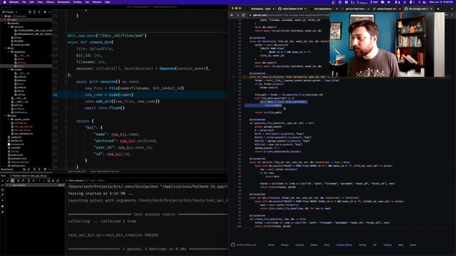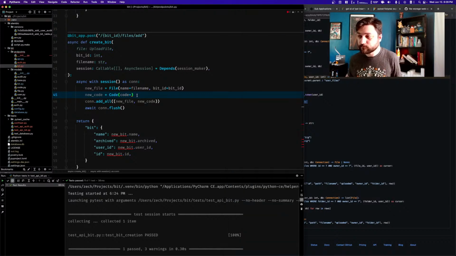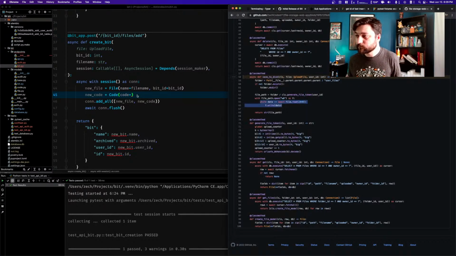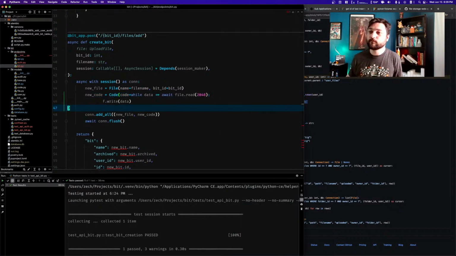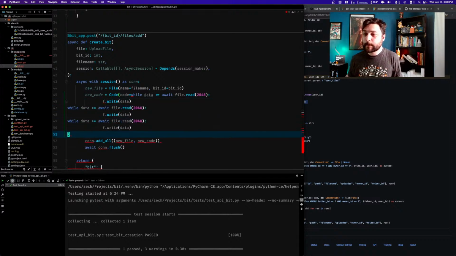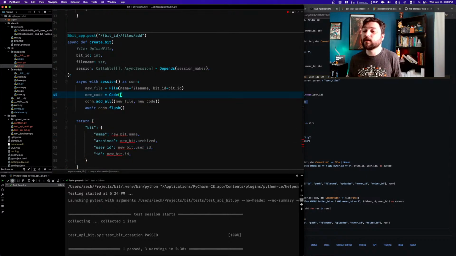We'll just copy that for now. Code equals file dot read -1. So that should read everything in theory.